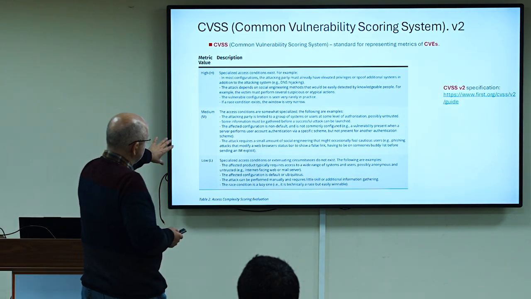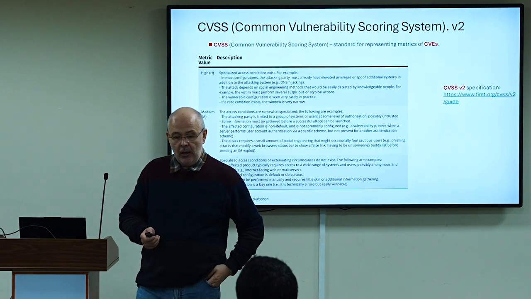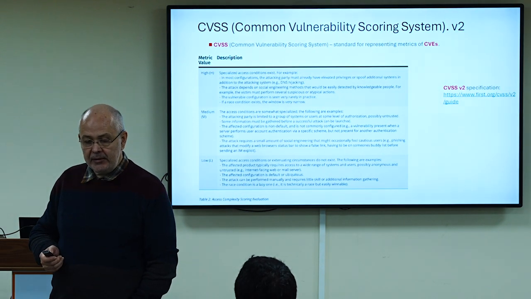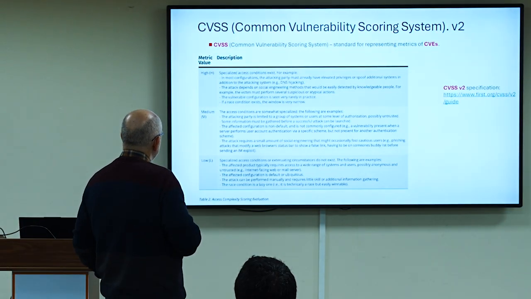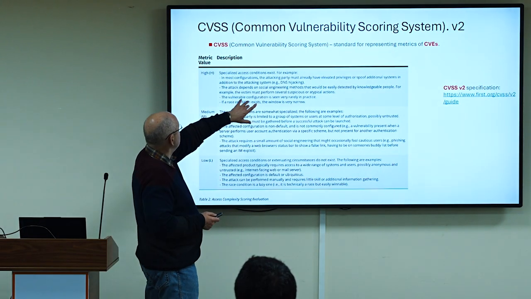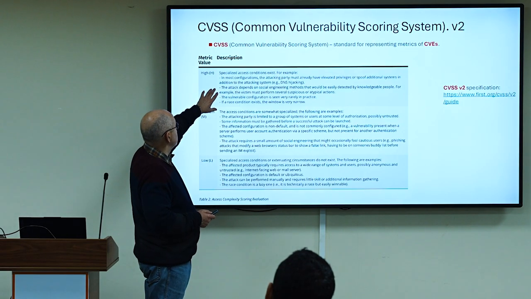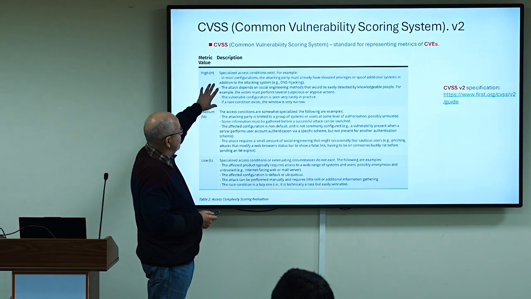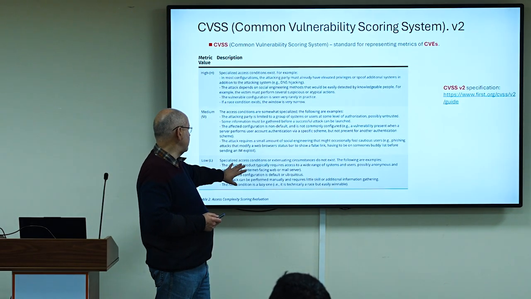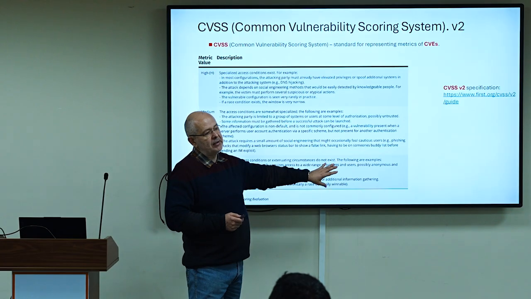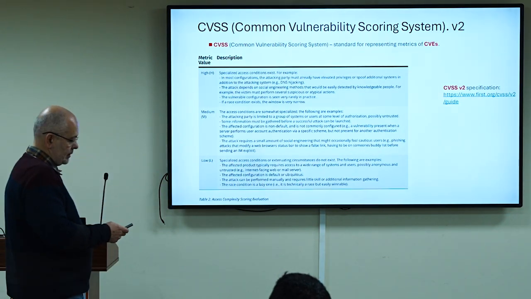This access complexity is a very important metric because it shows how complex the malefactor's action is to carry out. So for version 2, this is high, medium, and low. High means very complex possibility. Low means we don't need any special condition, so novices can do these actions.